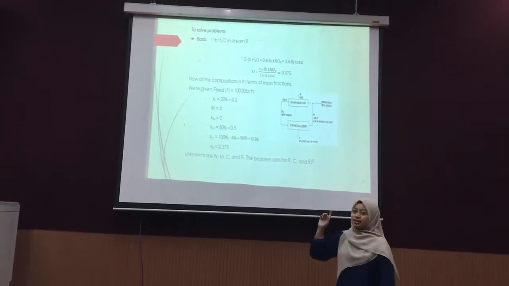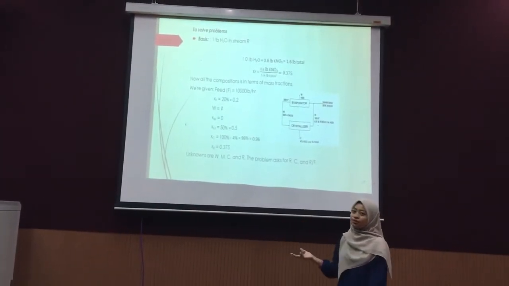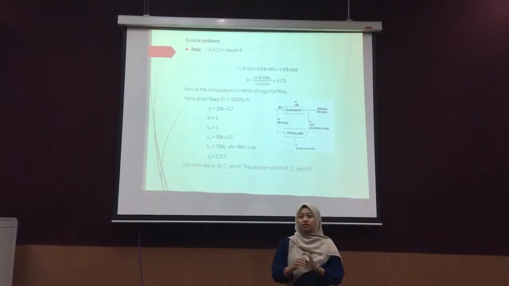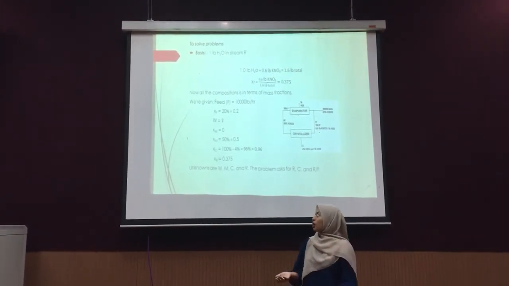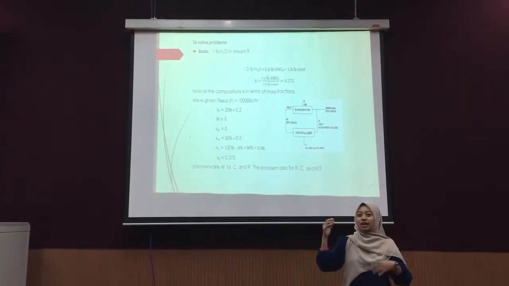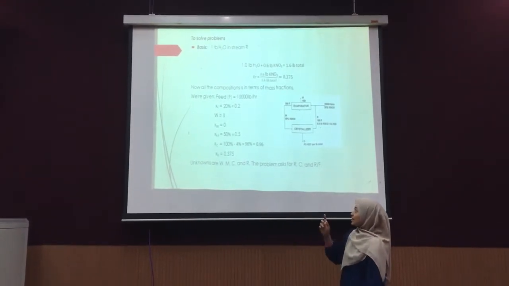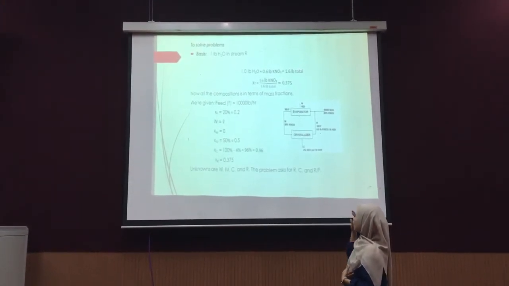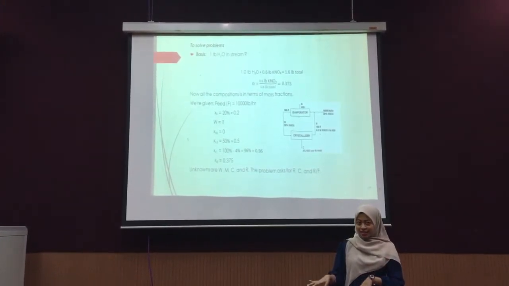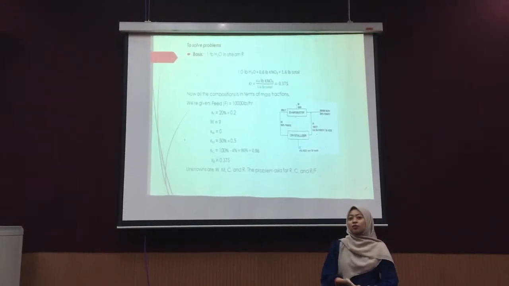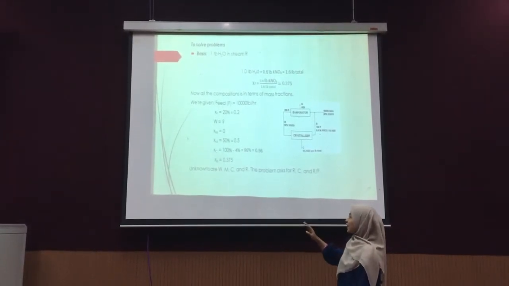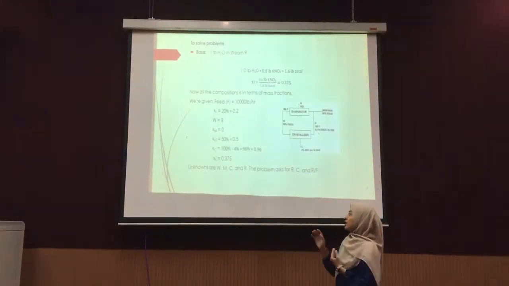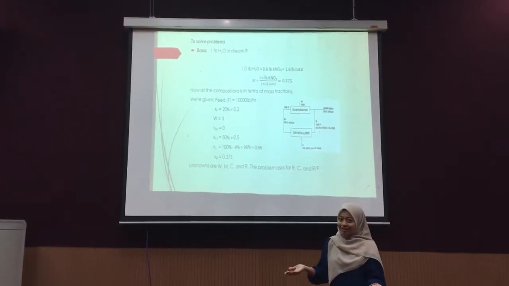For the feed it is 0.2, and for W it is unknown. For SW it is 0, because there is no nitrate in the product from the evaporator. For SM it is 0.5. For SC, which is the product, it is 0.96, because we just subtract from 100. And for XR it is 0.375. So the unknowns here are W, M, C, and R.